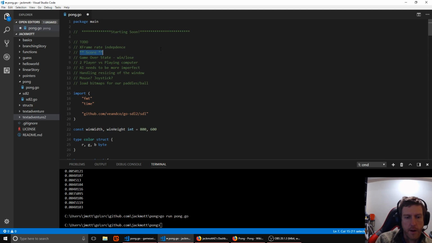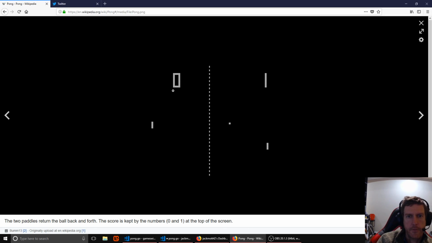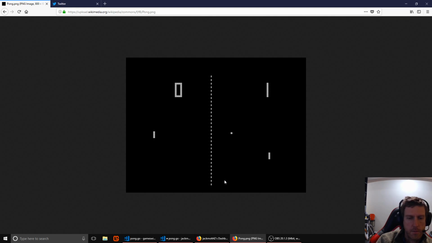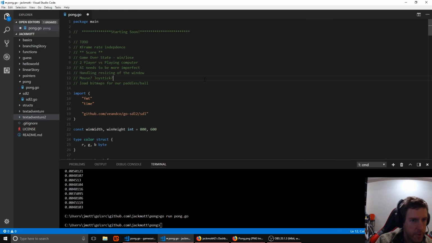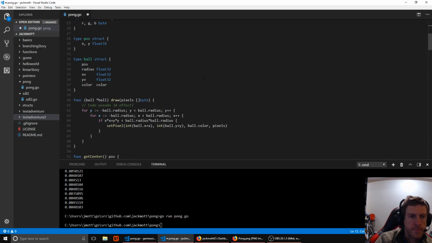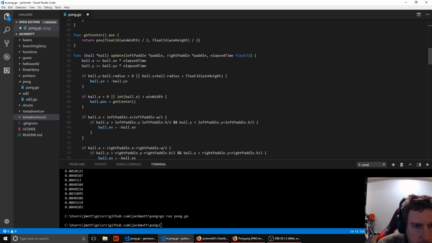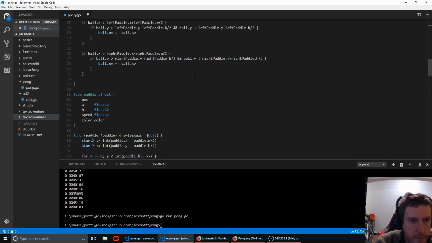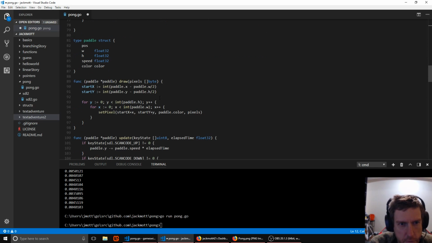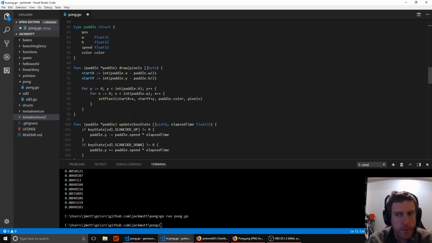Other big missing thing is we're not keeping score anywhere or drawing it. So we need to be able to draw the score to the screen. If you look at the original Pong, they had a really simple number font. And so we're going to try to make something similar to that. One way you could do it is you could add a whole font rendering library to this and do it that way. But that's actually not very simple to do, especially since SDL is just a very low-level library. And even when you have the TTF font extension, you don't really want to just use that directly. You kind of need to render those fonts to textures and then reuse the textures. Otherwise, it ends up pretty slow.